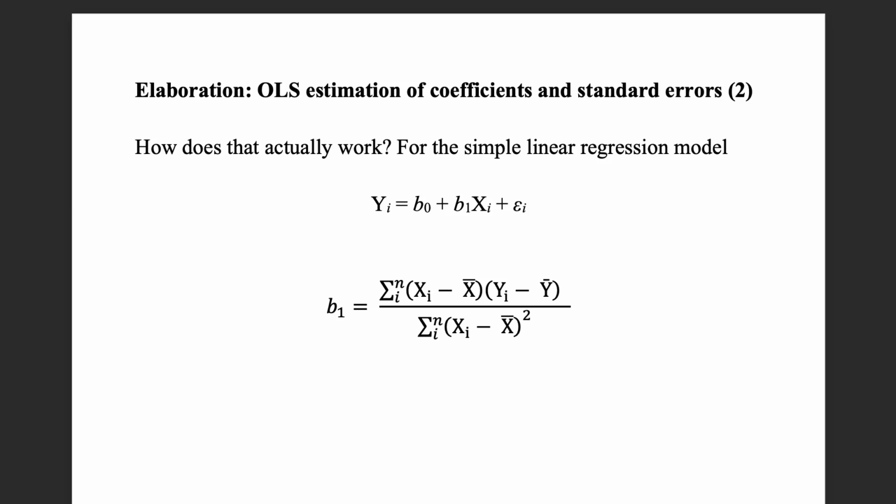So what is the formula? The formula is that the estimated value for b1, our regression coefficient, can be found by taking whatever is coming out at the top of this fraction and dividing it by what is at the bottom of this fraction. And what is at the top of this fraction? There are two elements that we need to add up for all the cases in our data set: this part, x_i minus x bar, multiplied by this part, y_i minus y bar. Those two numbers we multiply together, and we divide that by the sum of (x_i minus x bar) squared.